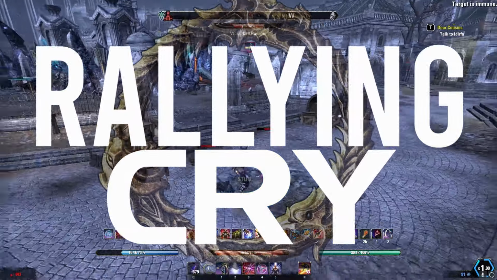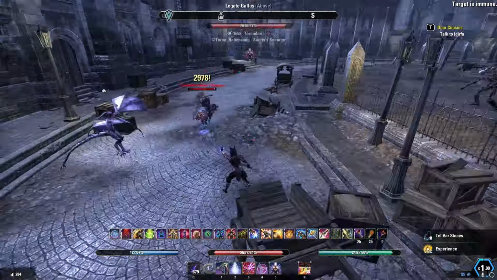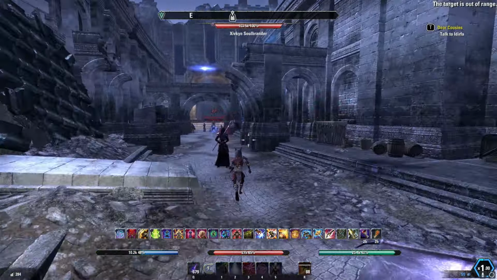Okay, good day YouTube. Today I wish to touch on a set that I am theory crafting and just trying out for the first time. This set has actually been around for about 2 to 3 years I think, and many ESO content creators swear by it. Many PvP content creators would highly recommend this set, Rallying Cry, together with Wretched Vitality.